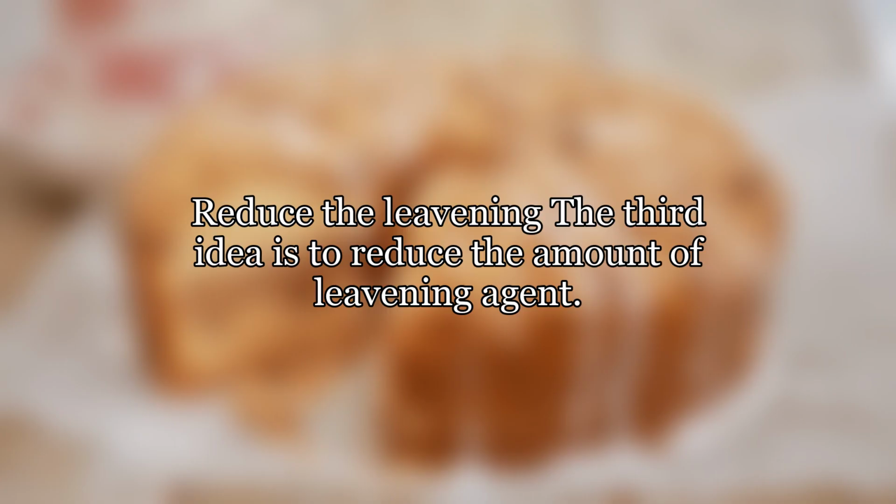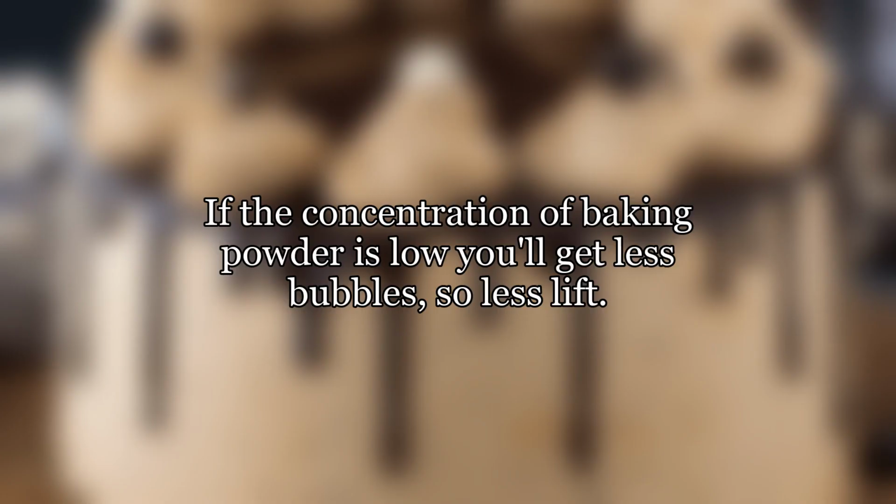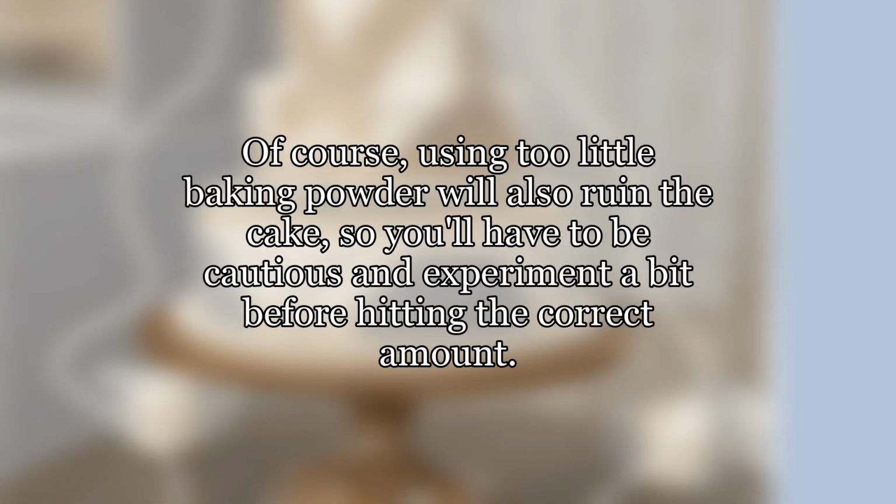Reduce the leavening. The third idea is to reduce the amount of leavening agent. The walls will always set before the core, and, if there is enough baking powder, the core will still expand a little bit more. If the concentration of baking powder is low, you'll get fewer bubbles, so less lift. Of course, using too little baking powder will also ruin the cake, so you'll have to be cautious and experiment a bit before hitting the correct amount.